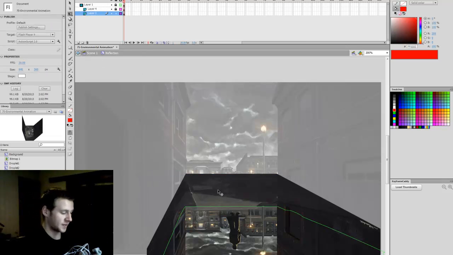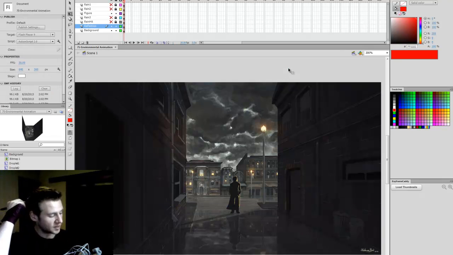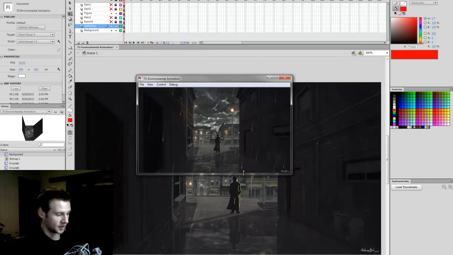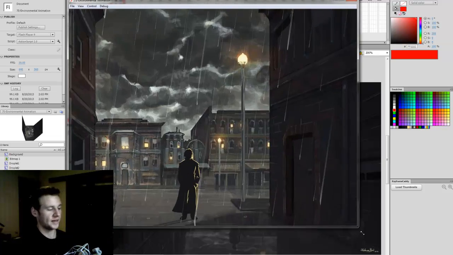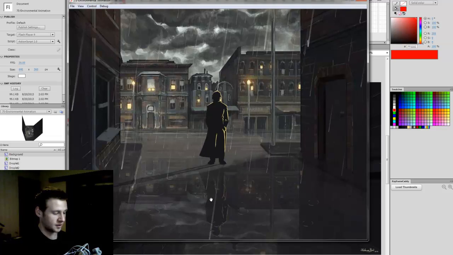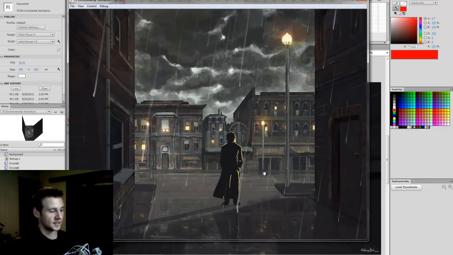I'm going to go out again. I'll make the blur, what does 1 pixel look like? I'll keep it at 1 pixel, and I'll make the alpha of this whole reflection thing 20%. So it's much softer. So if I hide it and show it, you can see that it's just a light reflection. But with all the rain droplets and all that, it helps make the whole scene look very, very wet. And that's the whole point. And we even have his animation being reflected there as well. So it's really dynamic.